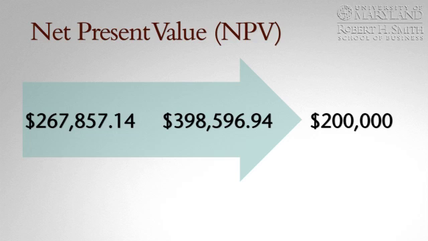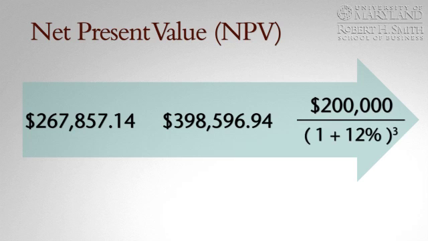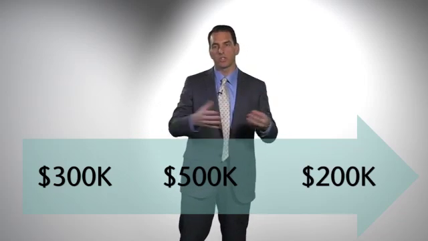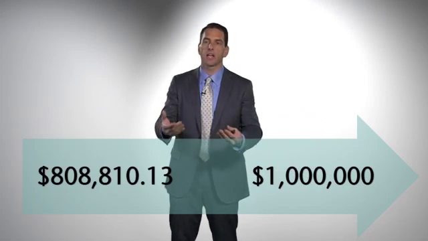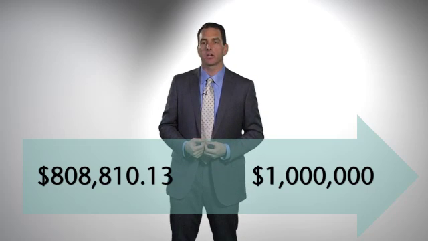And then remember, you're also going to realize the time three cash flow of $200,000. Since it's three periods away, we have to account for three years of 12% interest. So take that $200,000, reduce it by the 12% interest for three years, it has a present value of $142,000. Since this investment opportunity will generate all three cash flows, add up those three present values, and you see that the most you'd be willing to spend is $808,810. Those three cash flows, $300,000, $500,000, and $200,000 that total $1 million, we would say that they are valued today at $808,810.